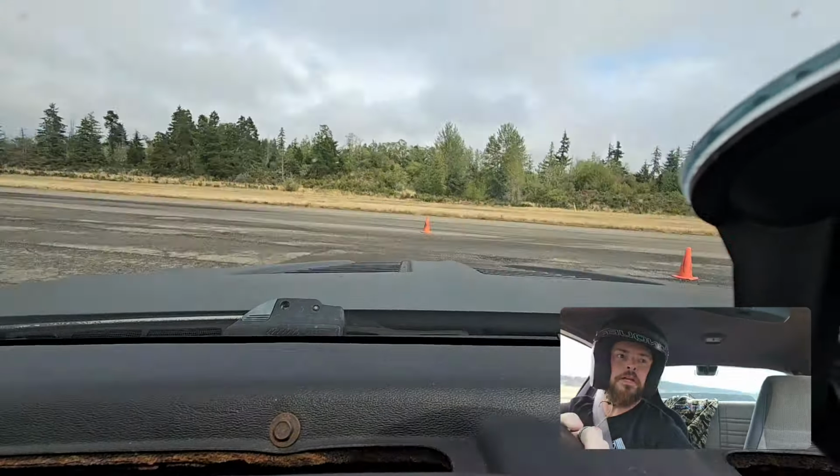Expensive tires. What do we run? 64.1. Okay, so a little faster. Well, we looped her out and we still picked up. I think I ran a 64.1, which my other 64 was like a 64.5, so it was still faster with the 360. So I hope y'all enjoyed that. Got a little bit of heat in the tires obviously after that one, and it was clean. I didn't hit anything even when I spun out.